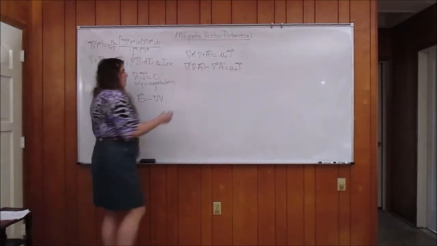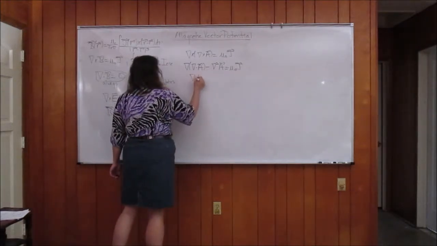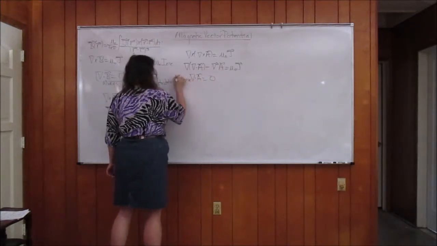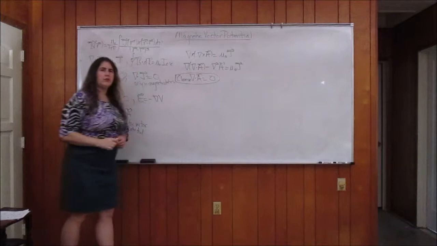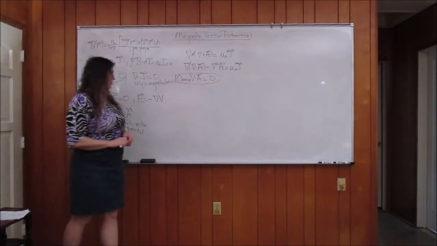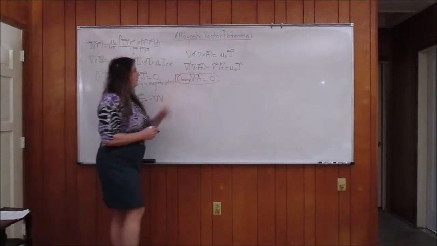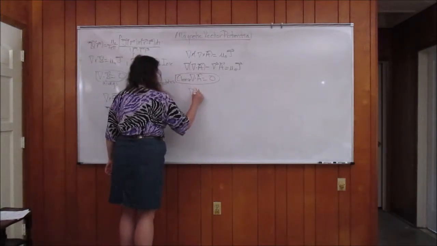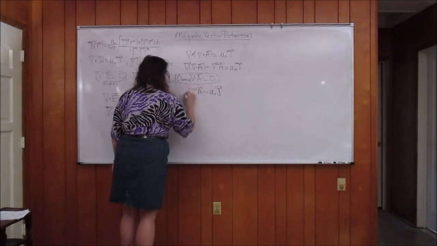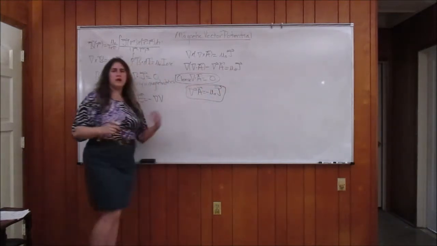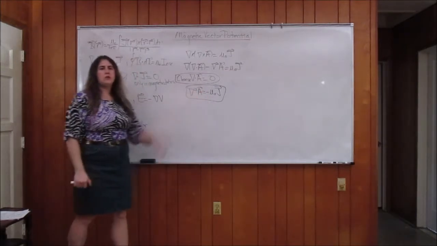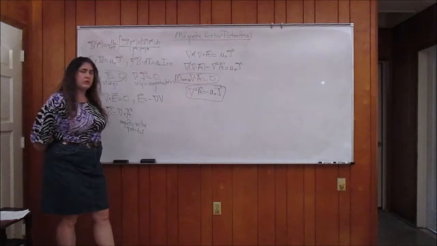So to make life easier on myself, I'm going to choose the divergence of A equaling 0. Okay? So, this is the equation I aim to solve. Laplacian of the magnetic vector potential is equal to minus mu naught times the volume current density.